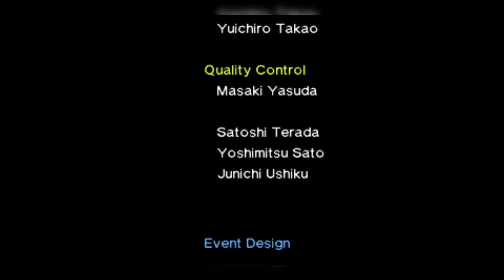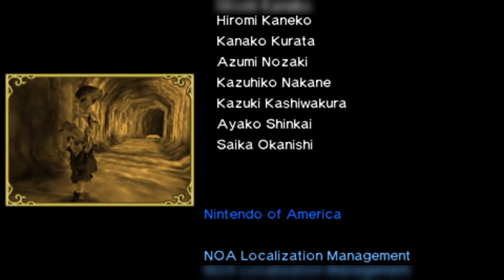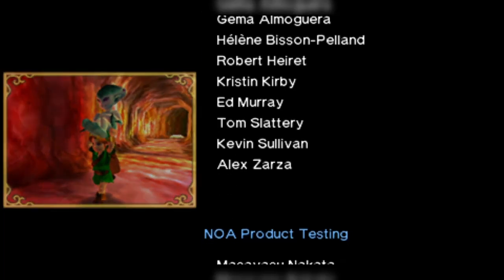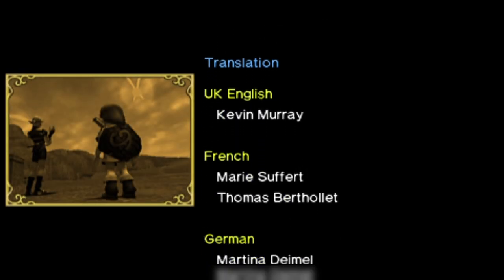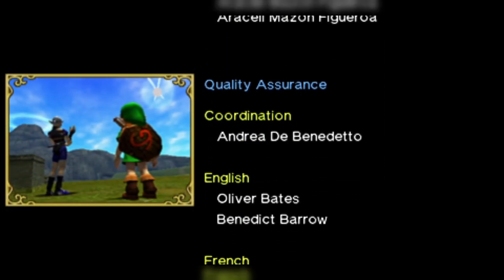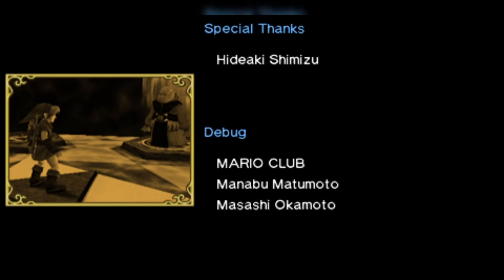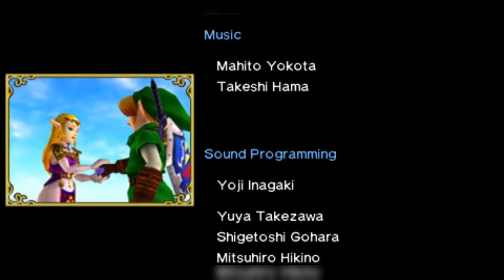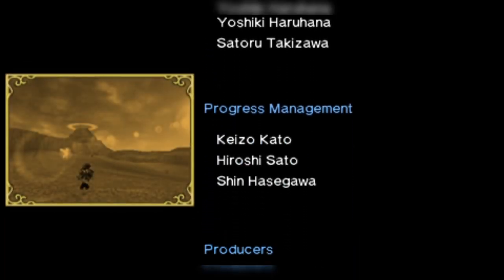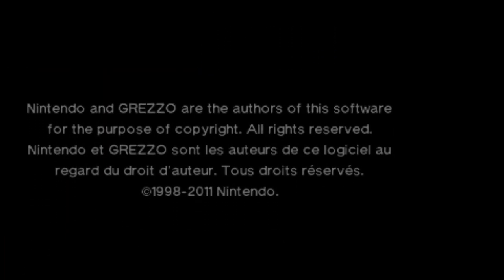But yeah, I enjoyed Ocarina of Time. Compared to the other games, I would say it's a good introduction. I don't know how I would rank this game compared to the others, because they're all good, in my opinion, in their own way. They're all different and they're all good at what they're trying to do. I feel like they can't really be compared because they all kind of do their own thing. I'll probably just speed through the rest of these credits. Ocarina of Time, like all the Zelda games, they all have a special place in my heart.